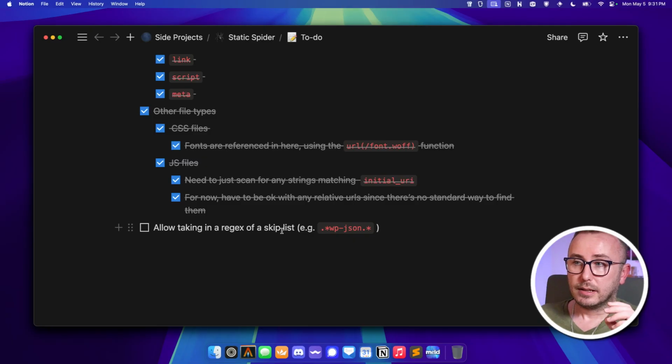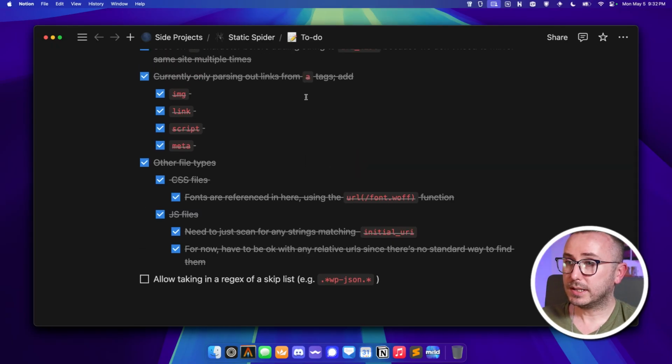Again, should be a pretty simple one, but I've been going for almost 2 hours here now, and I'm starting to get hungry. So I think I'm probably going to go get some dinner here. But just to recap, I think we're making crazy good progress. We're almost near what I would consider feature parity for the mirroring functionality of wget2. Obviously, we're not trying to be wget2 all around. We're just trying to do the mirroring part.